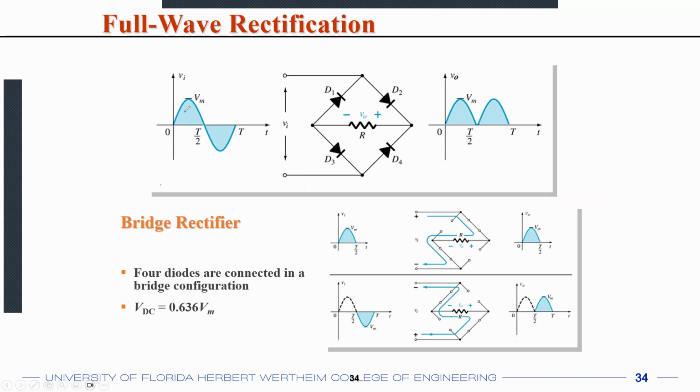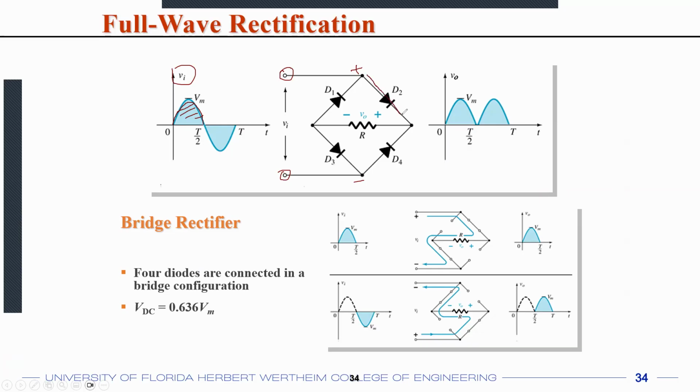Let's say you have the positive half cycle over here. And this input voltage, Vi, is applied between these 2 terminals of the bridge rectifier. So as you apply the positive half cycle, your signal voltage is positive. So only the diodes that are forward biased with a positive voltage will conduct. So if this point is positive and this point is negative, which diodes are going to conduct? Of course, the ones that are forward biased.